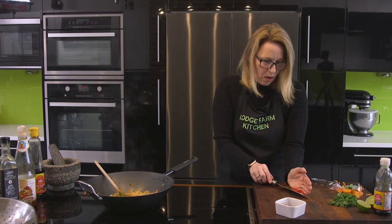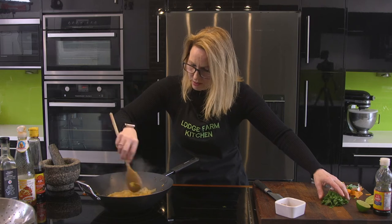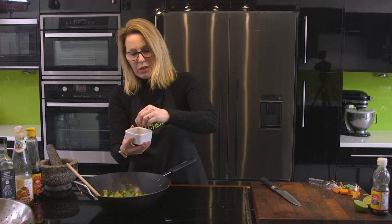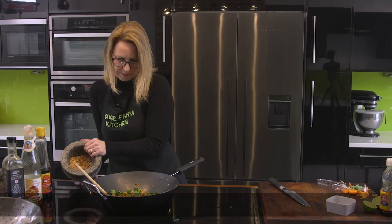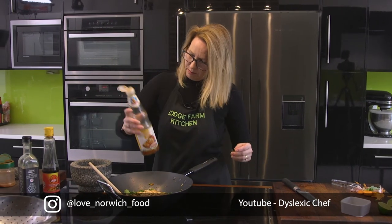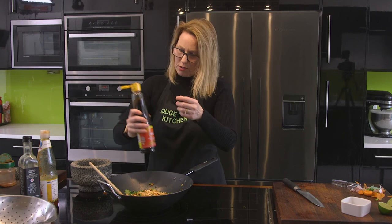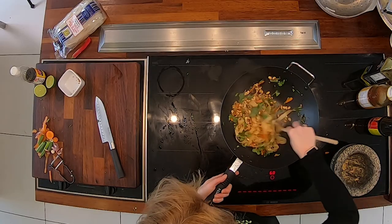Turn it down a little bit now to finish it off. I've got my chilli going in there — just toss that round so you get a little bit of pepper chilli every now and then. Then I've got my coriander to go on top — I love coriander, so I'm going to use a lot of it. I've got some Thai crispy onions, which are lovely for a little bit of crunch on top. Then I'm going to put my peanuts in as well, and finish it off with a little bit of Thai chilli sauce — however much you fancy. And then I'm going to add in my kecap manis, the Indonesian soy sauce.